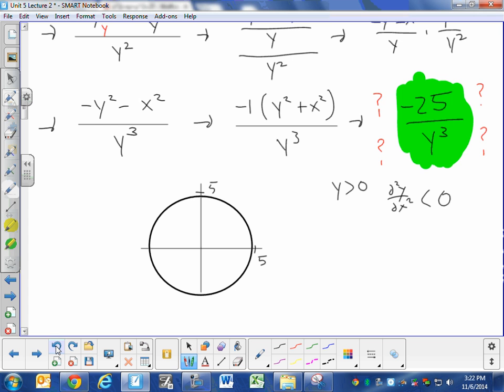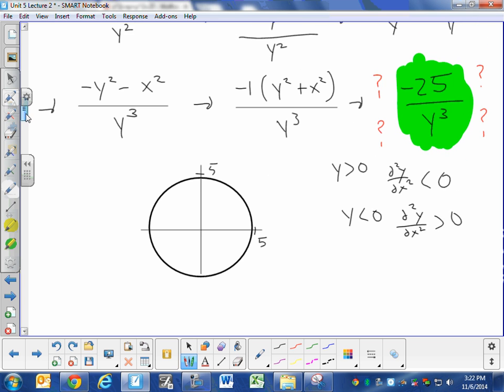Concave down. Is a circle concave down on the top half? Yeah, there it is. Look at that. Oh my goodness. It's all making sense now. The universe, I got it. I'm on it. I now understand the universe, okay? If we have a y less than 0, the second derivative is going to be positive. We are concave up. Fascinating.